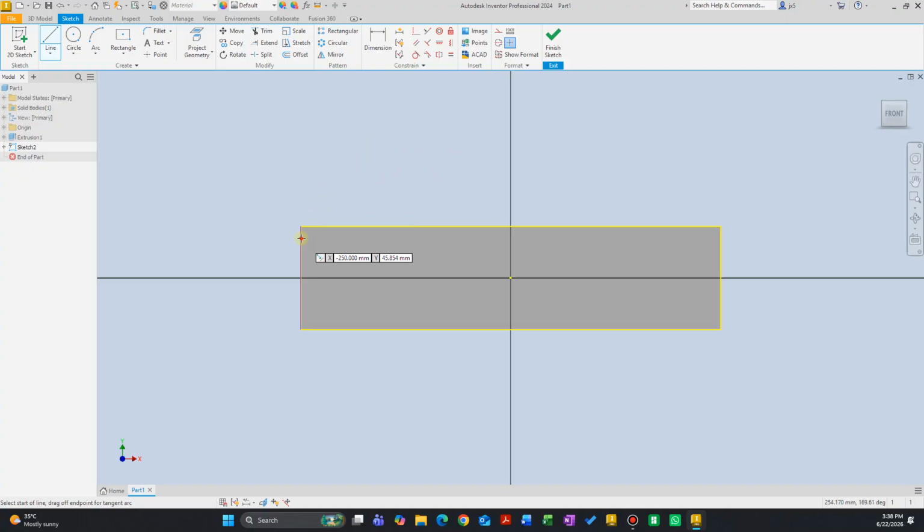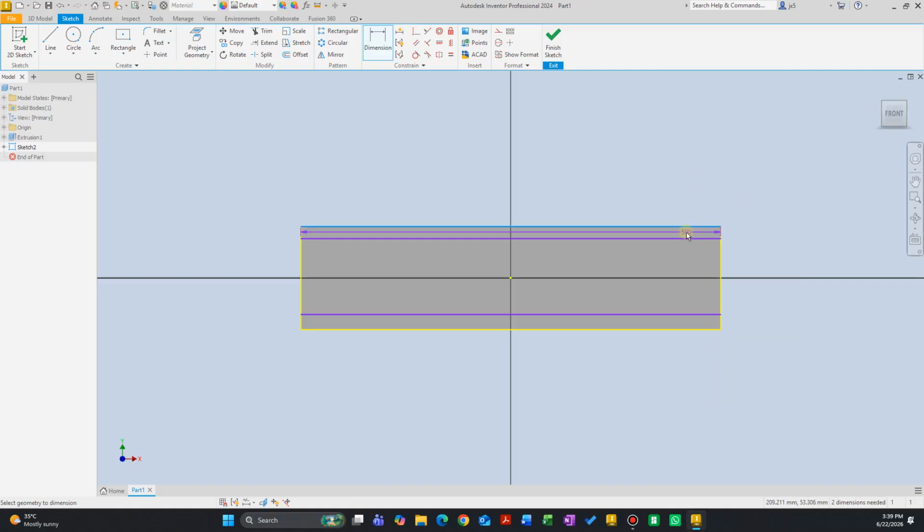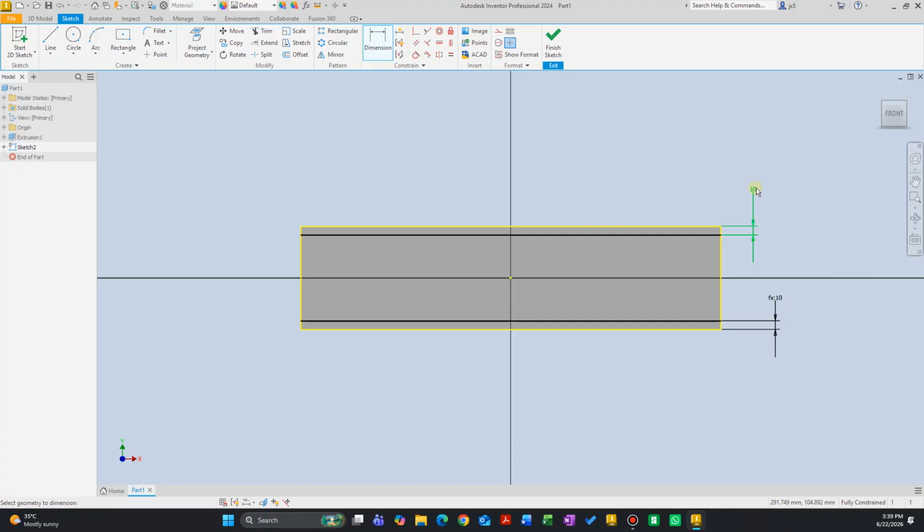So let's draw a line here. Notice that I'm not paying attention to where the line is because I will add dimensions later. Again, go to the right-click menu and select Create Line and draw another line here. Now we can add dimensions to it from this top edge to this line. Let's say this is 10 millimeters. And I want the same dimension here, but instead of entering the dimension, I'm going to select this 10 millimeters here. So I'm using the parameters, so every time I change this, this will change as well.